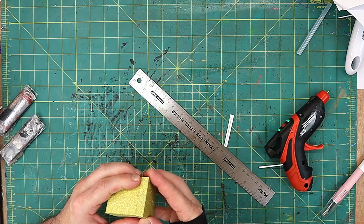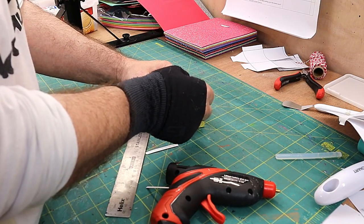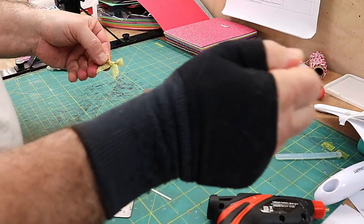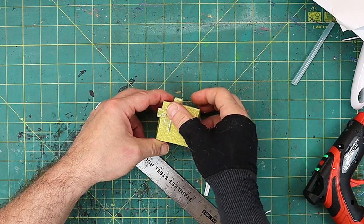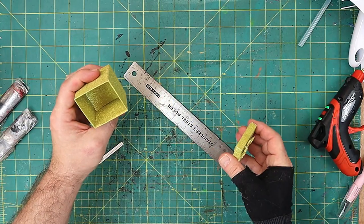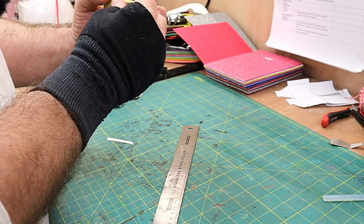And I want to jazz up this lid a little bit. And that's easily done by just using a nice little gold bow. And again, put a bit of glue on the back of that gold bow. You don't have to use a gold bow. You can use anything you want that you've got. You could use some pom-poms, some diamonds, or whatever you want to use. And that fits on there nicely like that. And then you've got a lovely little secure box to give to someone with a gift inside at Christmas that you've maybe handmade.